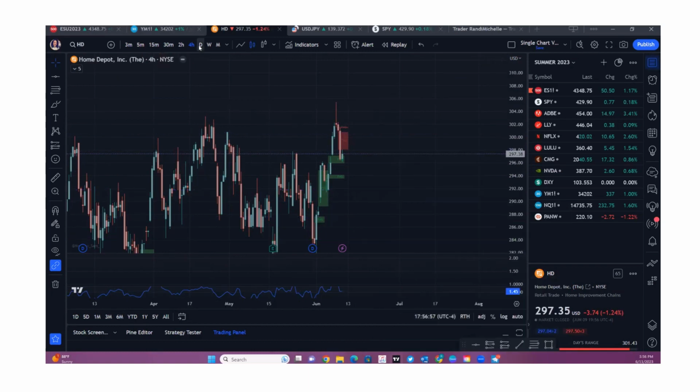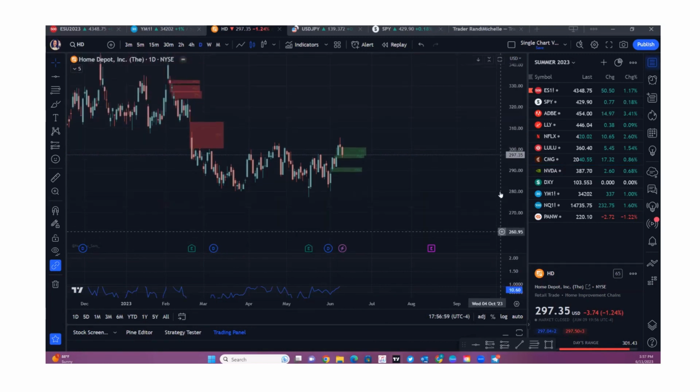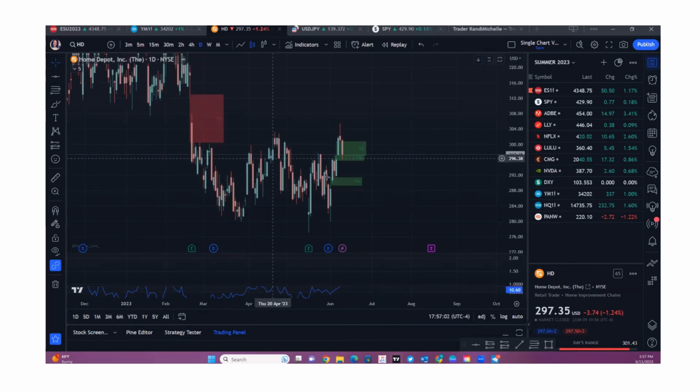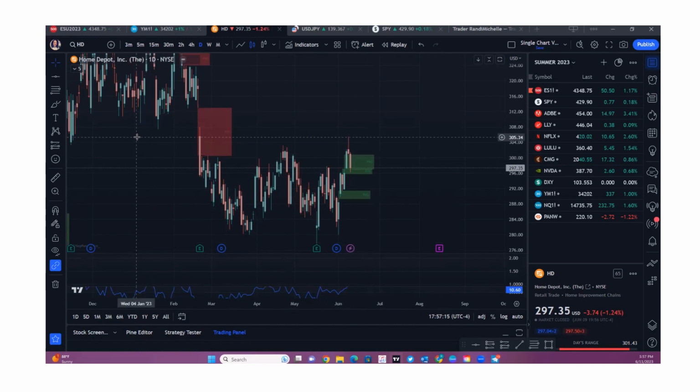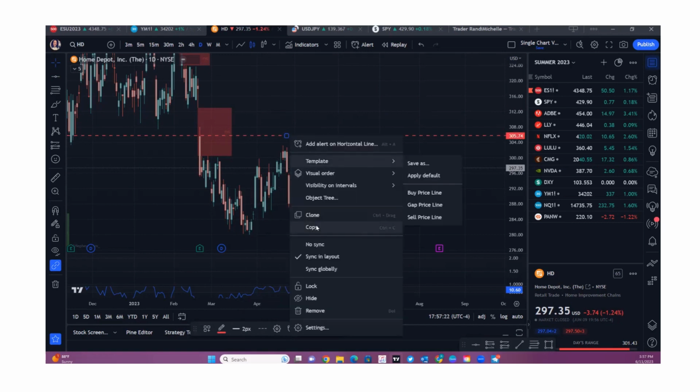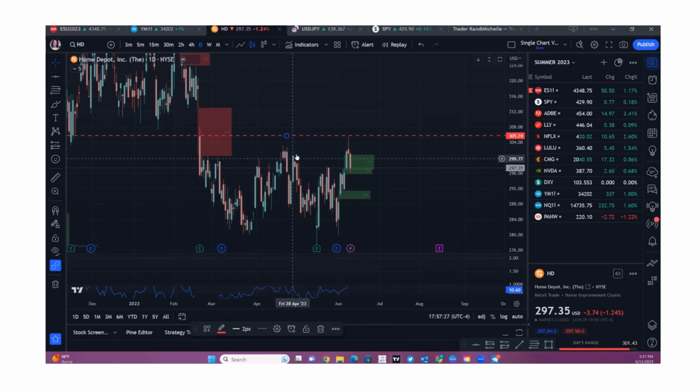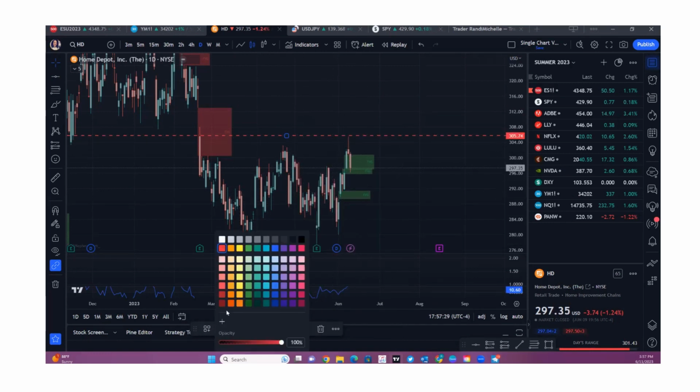Okay, let's remove all drawings. Let's do Home Depot. See these? When are you going to get out of this area? You did this dumb W over here and kind of failed, and then you did this other ugly W over here. And so let's see, we've got the gap. We tested the gap and fell short, and now we finally tested it up to it and came right down.